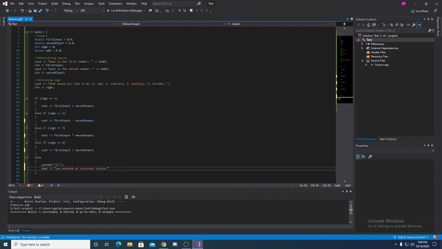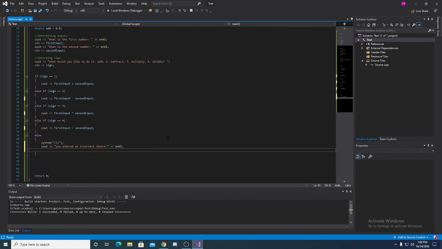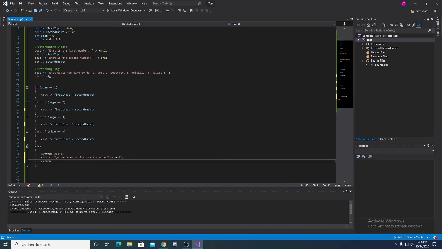And then make sure you endl this, or else it will come up here and put this on the same line as that. So endl that. And then what we want to do is return this all the way back up to the main function. So just return main.